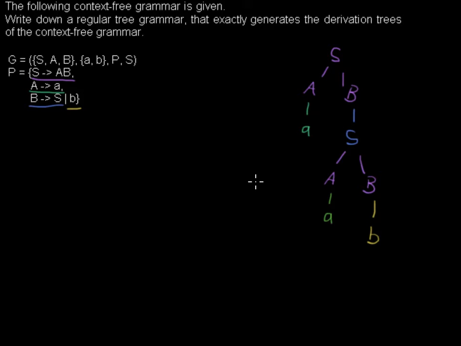And that's why you can convert context-free grammar into Chomsky normal form or into another canonical form and change the rules but the string language will stay the same. But that's not true for the regular tree grammar because for the regular tree grammar the trees matter. And if you have a context-free grammar that generates the same string language but use different rules, it will convert to another regular tree grammar.